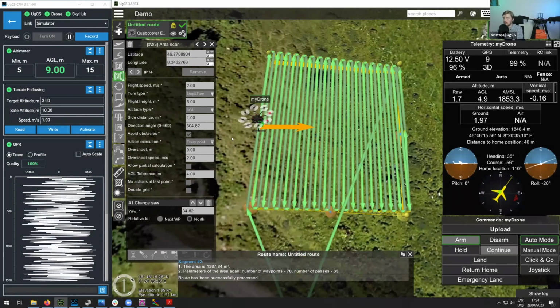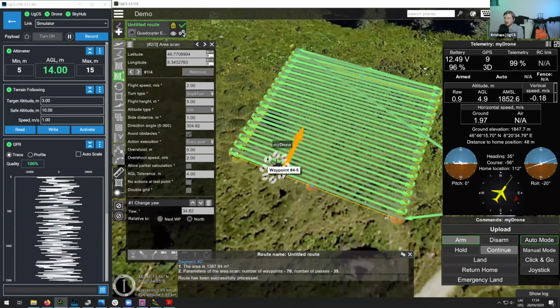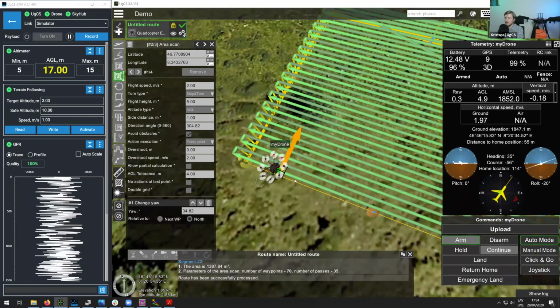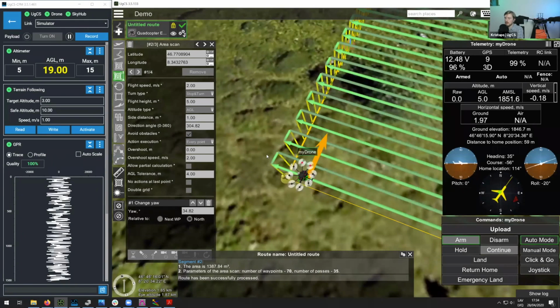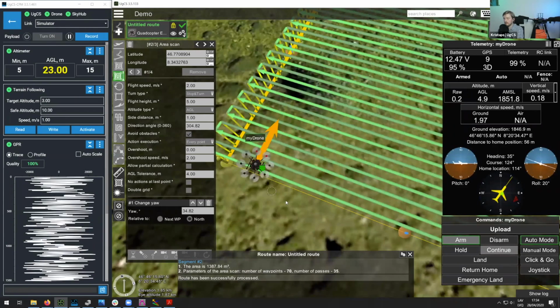And so here you can see that the drone is now flying in with a 90-degree angle with respect to the north. And even when it reaches the end of the survey line, it will still keep the same direction angle and simply move back on the second survey line.